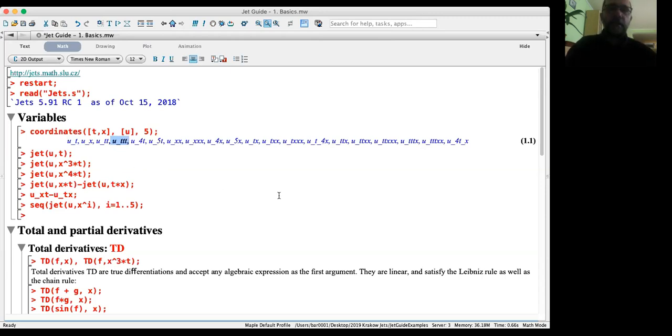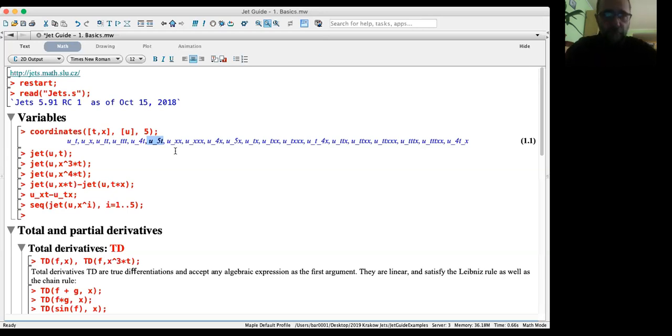But if I want to use, say, fifth order jet, I can see in my sequence it's u underscore 5 and t. So if you're not sure, don't mind what is the reason for this. You can just see the result of the coordinates function call, and in this sequence you always can see what is the correct syntax of your jet variable.